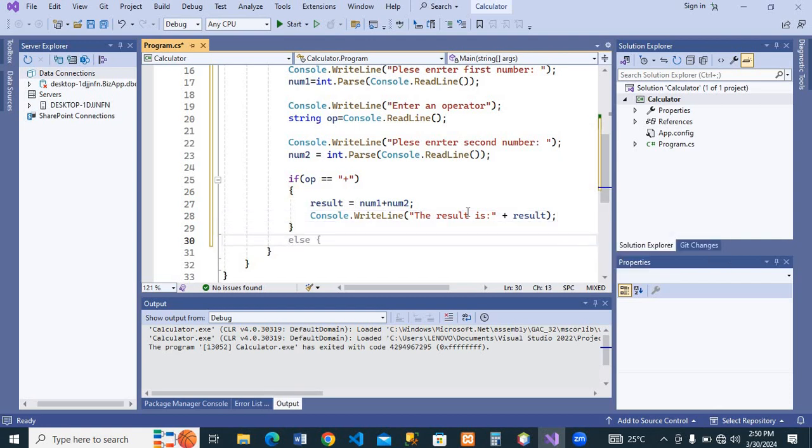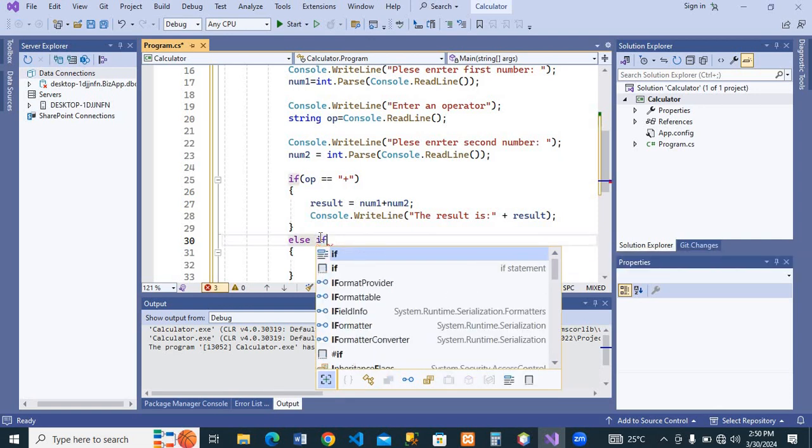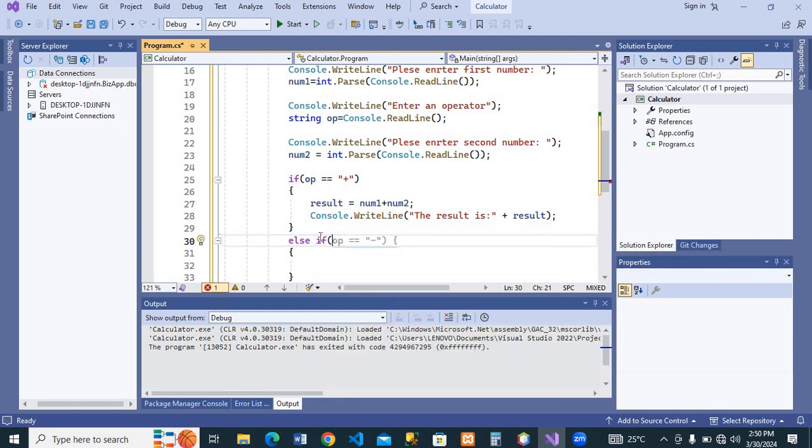So let's do another test for another operator. I'm going to use the else if. Please pardon my keyboard. If op is minus, then something should happen, and that is almost the same thing we did here, but this time results equals num1 minus num2.